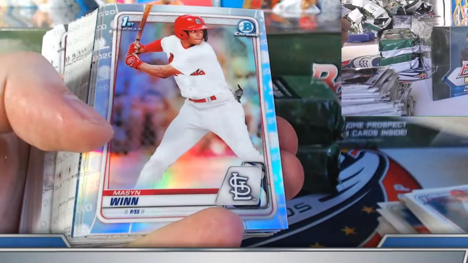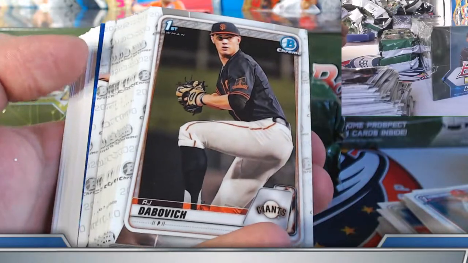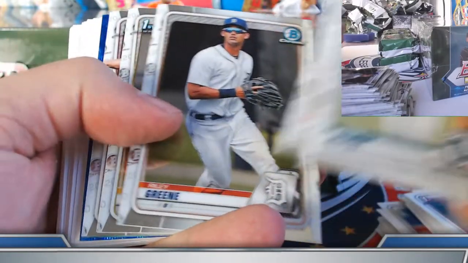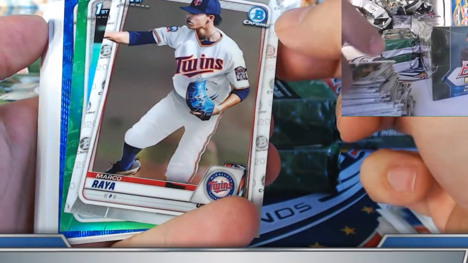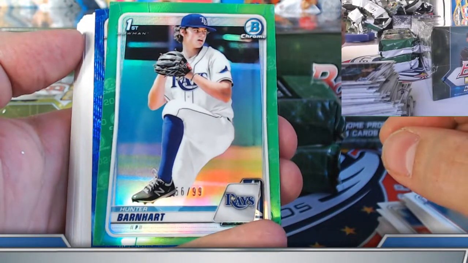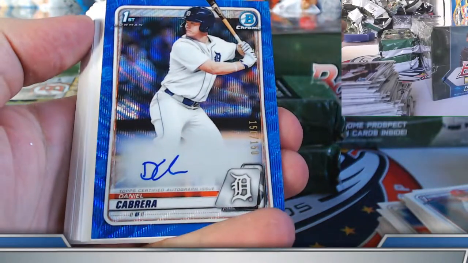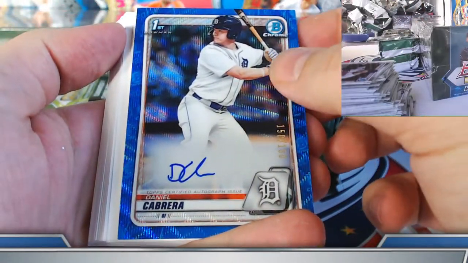Keith Wynn, Criswell, and Marco Raya on the refractors. Blue on the autograph coming up. Blue Wave. Crochet, Edwards, Lacey, Beeter first, Barnhart. A green refractor up first. First Bowman as well on the green to 99. Hunter Barnhart. A couple of base autographs at the green here. 56 of 99. Blue Wave on the autograph. Good luck. Number to 150. Boom, there we go. Danny Cabrera. Put him on the board. Last one there. 150 out of 150 on the Blue Wave.